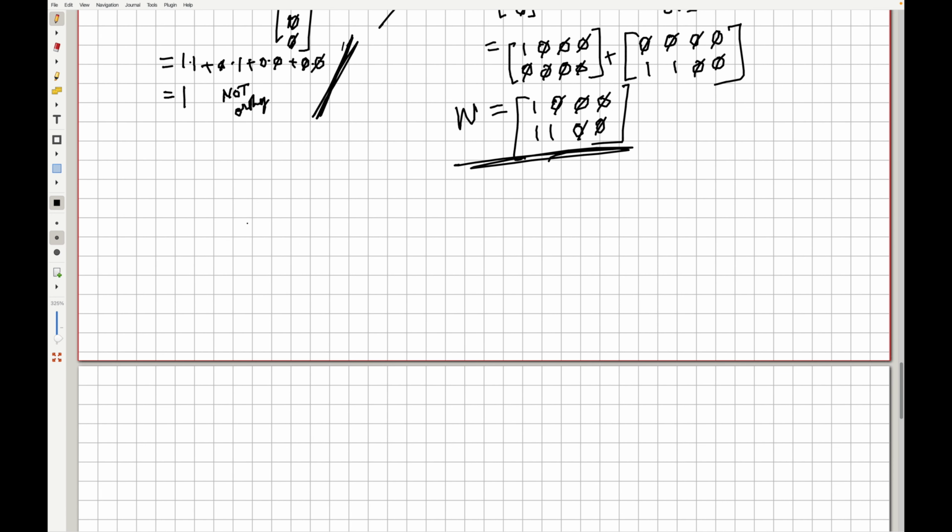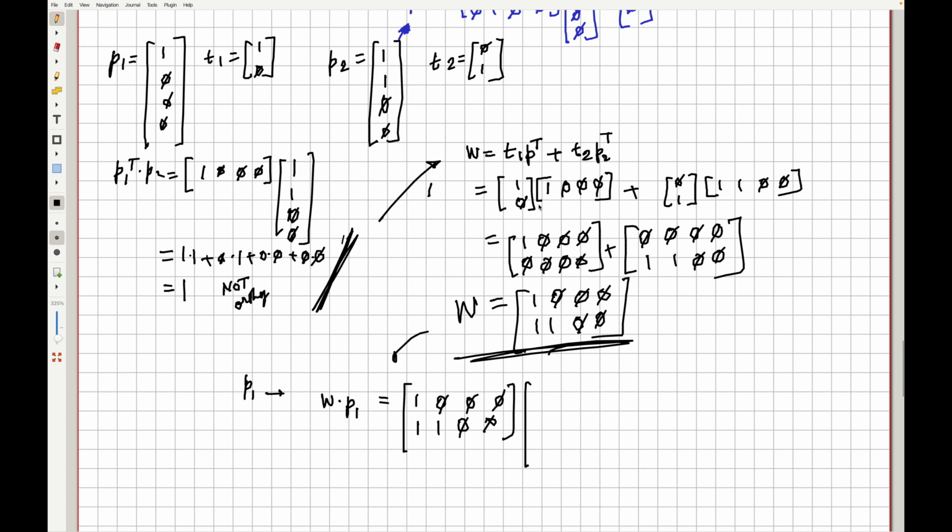prototype vectors. And now if we go in there and say, hey, can I have a vector P1, assuming we know that we have already used it, but let's say that's a new vector, and say, can you find the target output for that? And say, hey, yes, we can. Let me just dot that P1 with the weight matrix that I just calculated, and that will get me the target output. So here is how I would do it. I take the weight matrix that we just calculated above and dot that with the input vector P1, which is just 1 followed by 3 zeros.